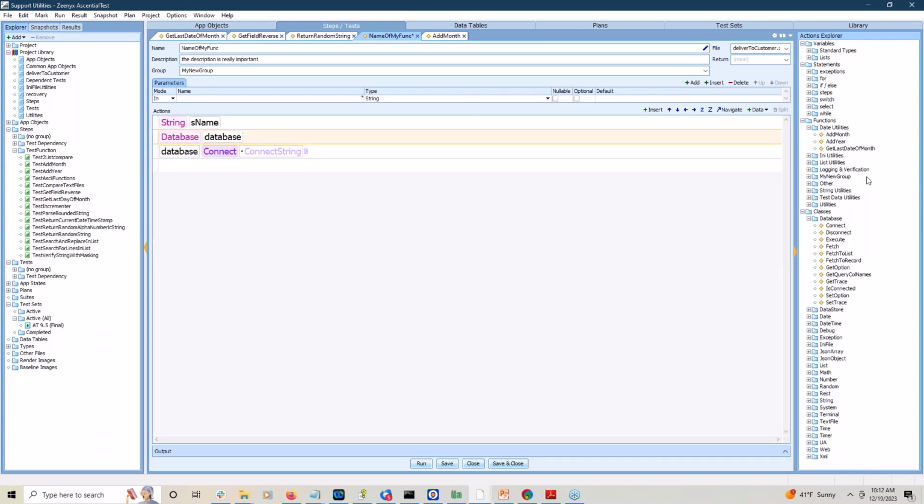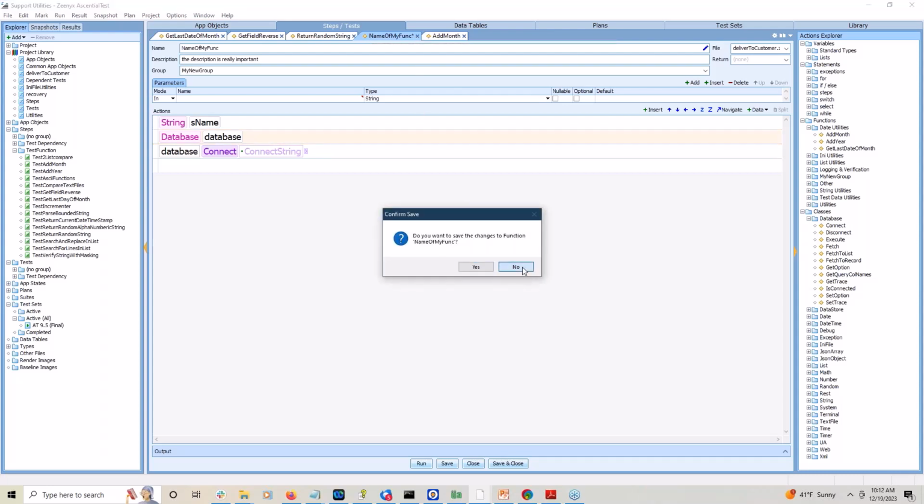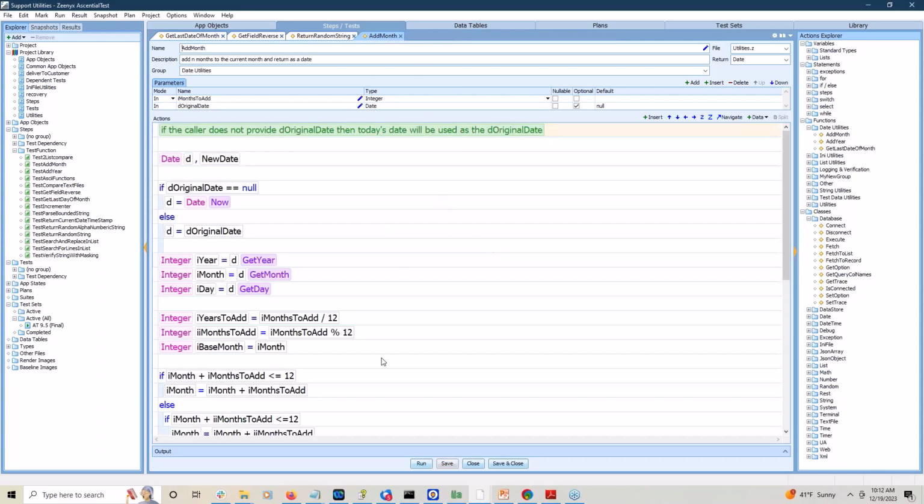You can drag and drop just like you can from within a step. So not necessarily going to have to type in Z if what you're going to be doing is using some functions that are in existing libraries or classes. And that's primarily what you are going to be doing. You're going to be using things from the list library and the string library and so forth. So that's the editor that's used in order to create a new function.